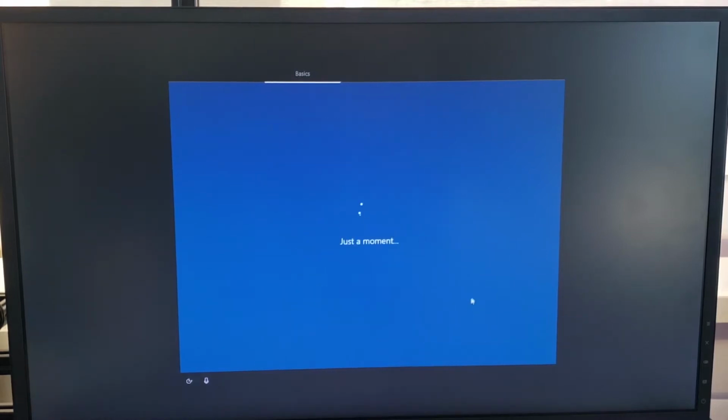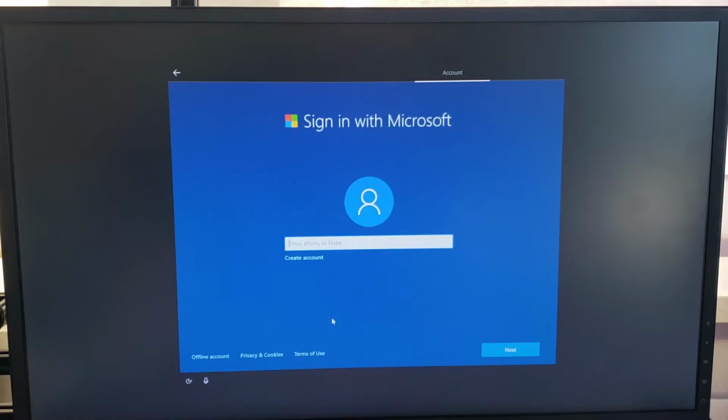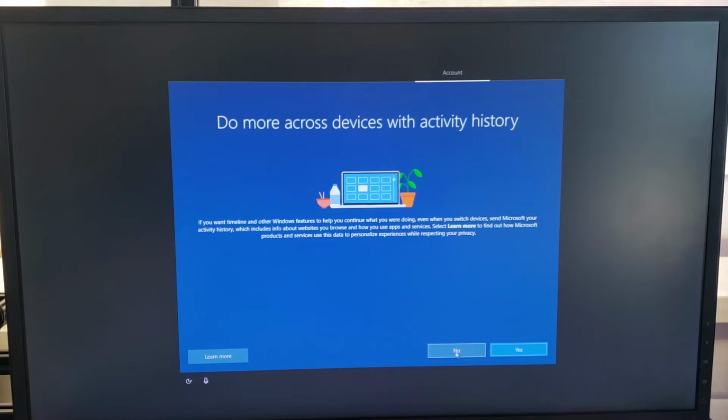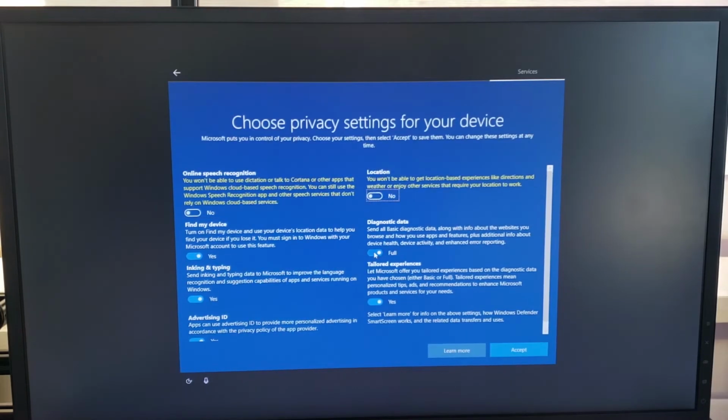Now once it finishes installing, set up your keyboard and choose personal use, avoid entering any credentials, and set it up as an offline account without a password by hitting next without typing anything in the password field. Make sure you disable all unnecessary services and then your Windows setup is complete.